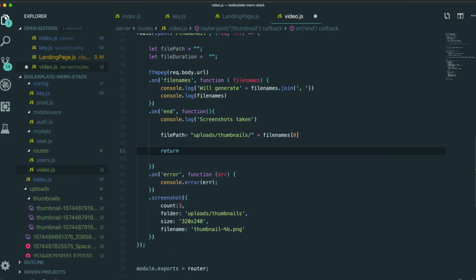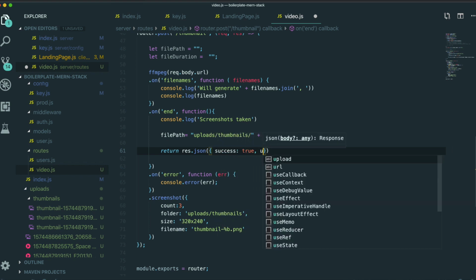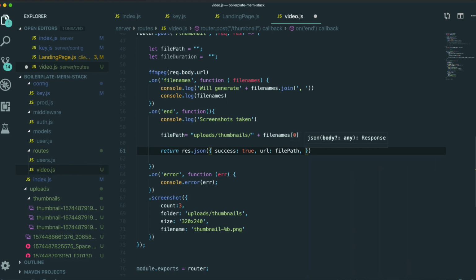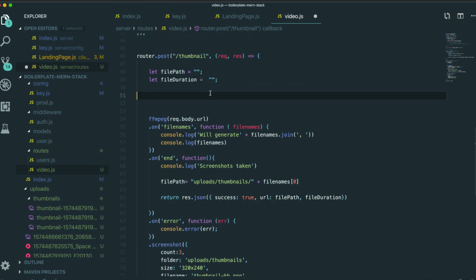Return res.json, success true, URL file path and file duration. We didn't do the duration part right now, so we're just going to send the file path first to the client.